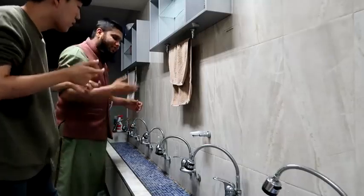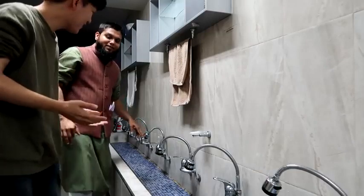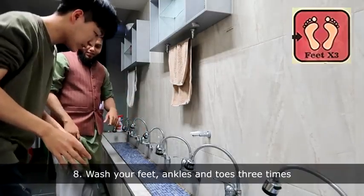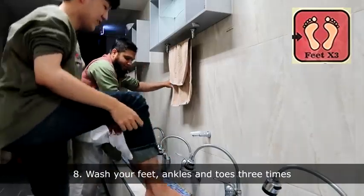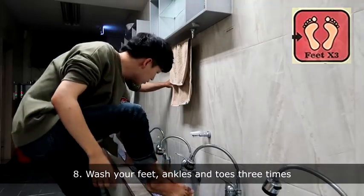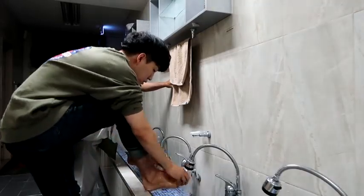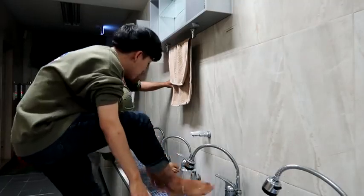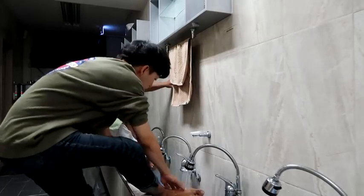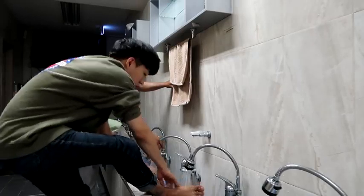Somebody says touching the neck also, somebody doesn't touch. It's okay, it doesn't matter. We finish. Now we will wash the legs. This is very easy. But when we wash the leg, we will do khilal like this, then the water will reach each part and each corner, and our foot will not be dry. Okay, three times.